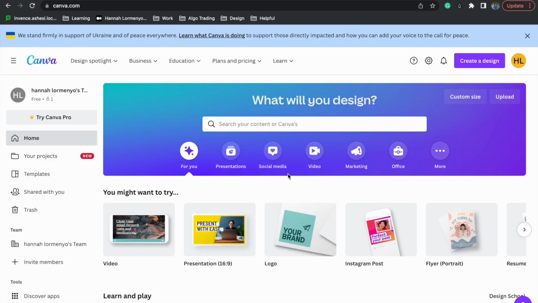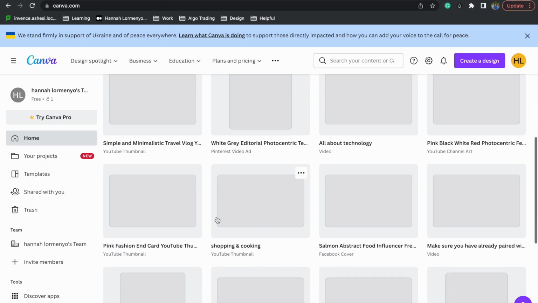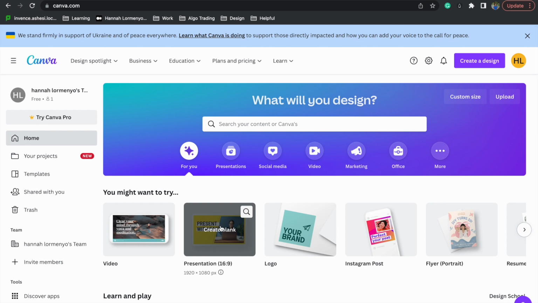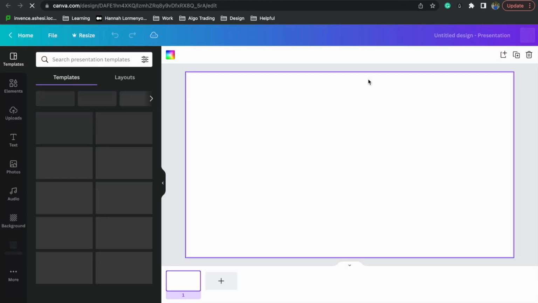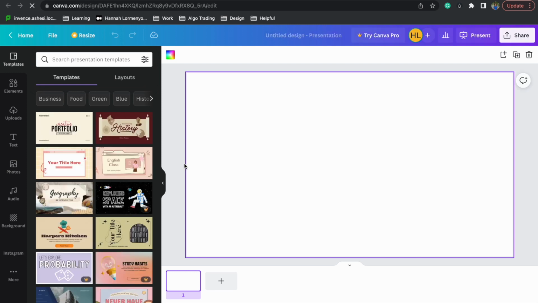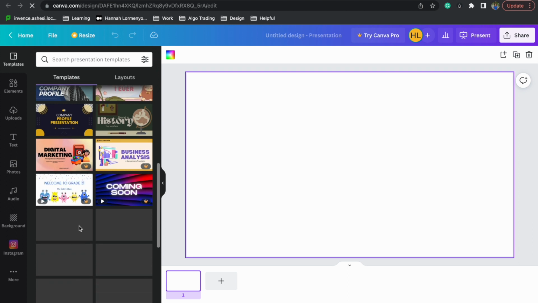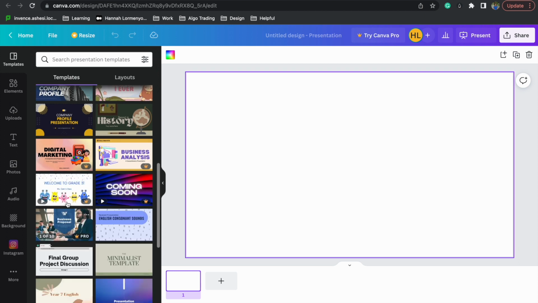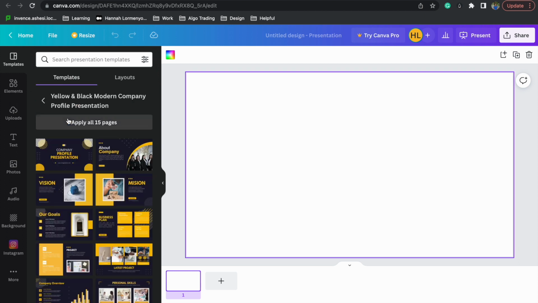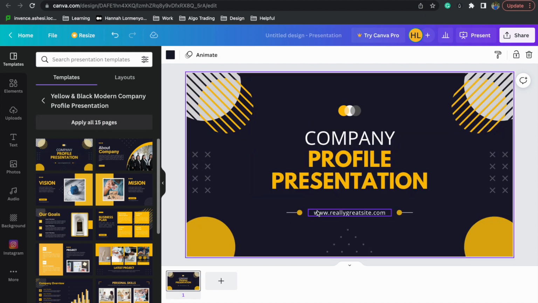The fourth one is Canva, which many people use very often. It's pretty common. You can use Canva for a variety of things. You can create logos, you can create videos, you can create presentations. I use Canva once in a while for my presentations and I find it quite intuitive to use. There are various themes or templates that you can choose from, and when you choose a particular template, you can customize that template to your liking.